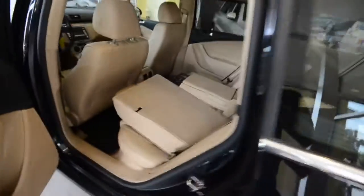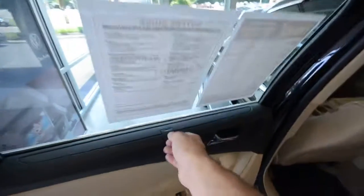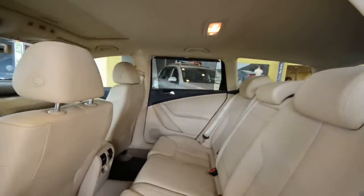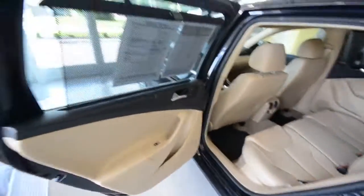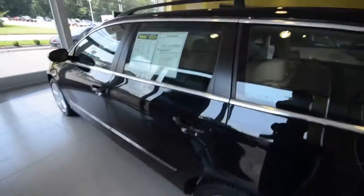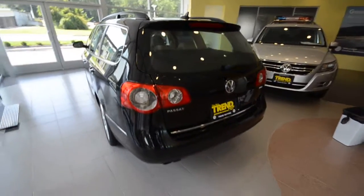Let's see the back here. The rear seat folds 60-40. You've got an armrest with a pass-through and cup holders for the rear seat occupants. It's also a huge seating area back here. There are shades built into the rear doors — you can see one over there and one on the other side. So if you have babies, small children, or anyone who doesn't want the sun shining on them, those can be put into place and block the sun.